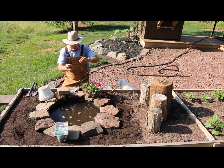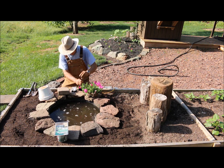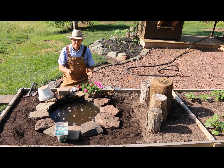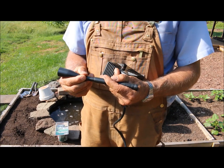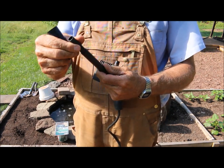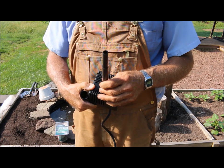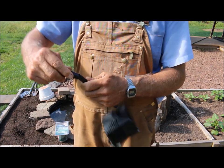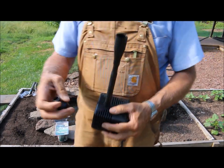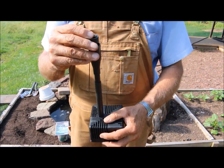This next piece has, again, three different nozzle tips. You can just stick that on top of the extension piece like so, and then put your tips on, depending on which one you want to use. I'm going to be using the fountain one. Just to get a closer look here, this is the one extension piece they give you. It actually adjusts up or down depending on how deep your water is. You push that into the end of your pump, and then this next piece slips over this. It's actually a snug fit, and be careful it doesn't fall out of your pump. Then this is the nozzle that I'm going to be using at the end of this. This will just slip down inside here.